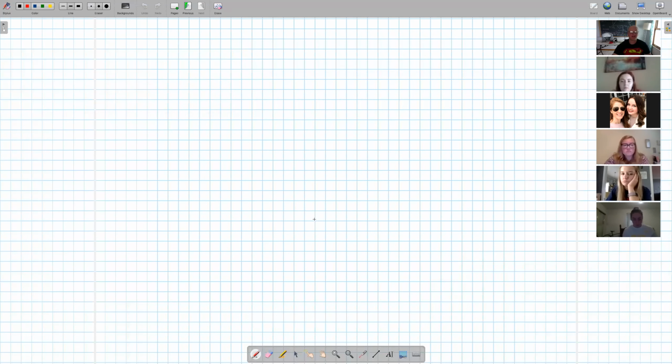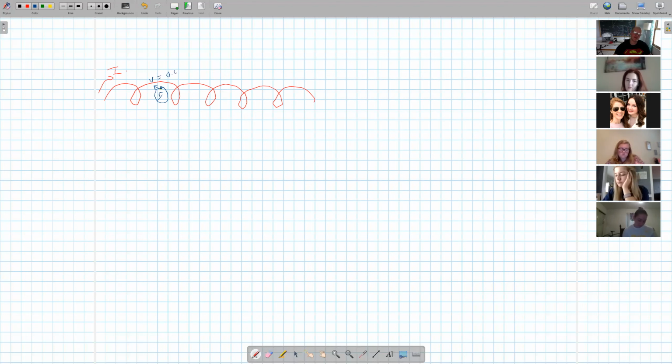So let's draw what's happening. Here's my solenoid, and we know it's carrying a current of I. On the interior, let's do blue, I have an electron which has a velocity this way, and it is undergoing uniform circular motion, which means it's moving in a circle with some radius r. And v is equal to 0.046 times the speed of light. So this is a side view.